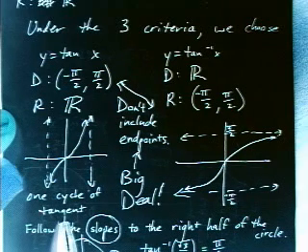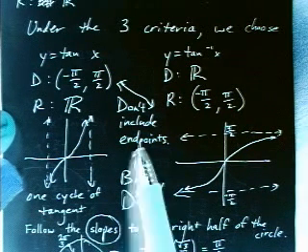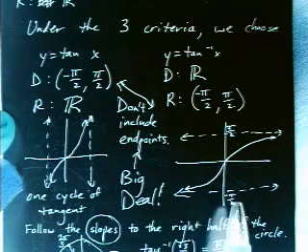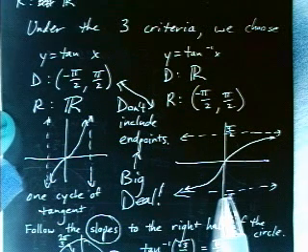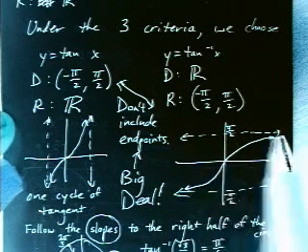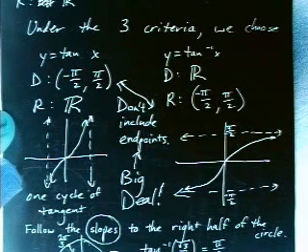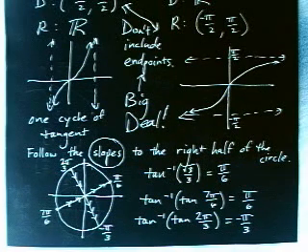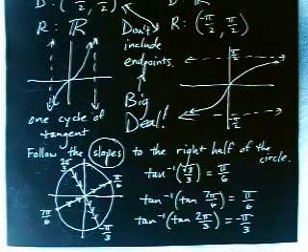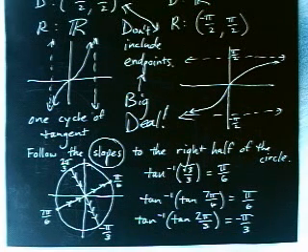So we're dealing with one cycle of the tangent function, and it is a really big deal that you not include the endpoints. Here's the inverse tangent's picture. We've got these horizontal asymptotes and one cycle that goes through the origin. Now the difference with tangent, well, we're not following x values like we did for cosine. We're not following y values like we did for sine. We're following the slopes. And so those slopes go to the right half of the circle.